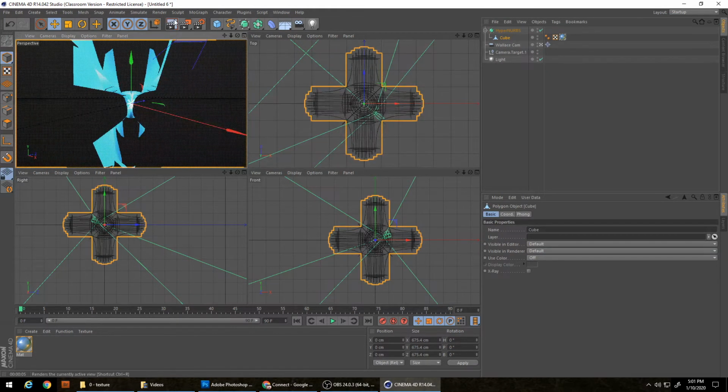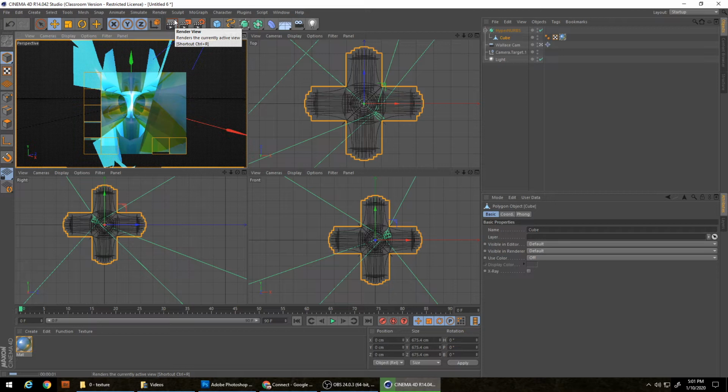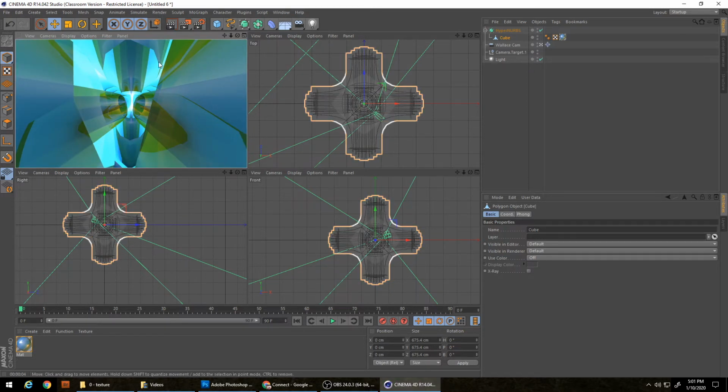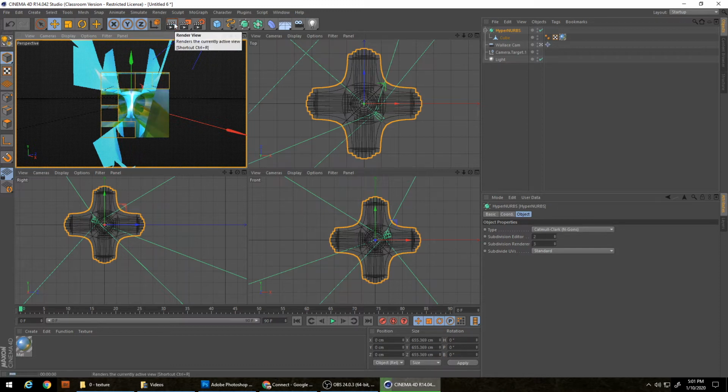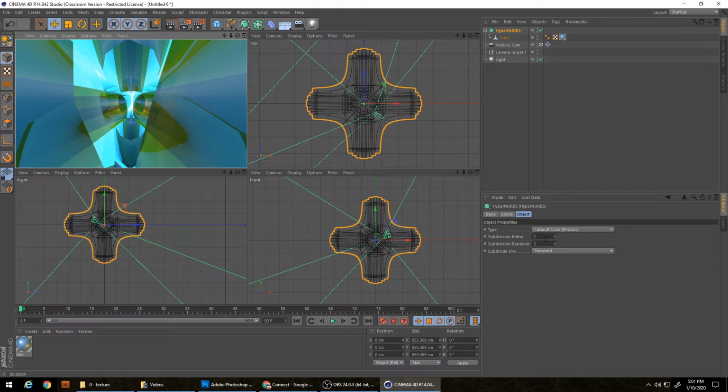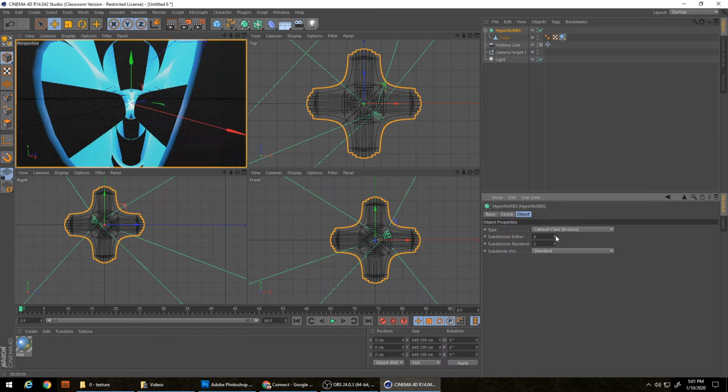And now when I do that, have a look at this. You can see what's happened. Those hallways are now curved. And they're rendered out in a particular way. You can see here the subdivision editor. It's quite choppy, and that may be what you're interested in. You may like those choppy lines. But if you want to smooth them out, make them look a little more organic, you can.